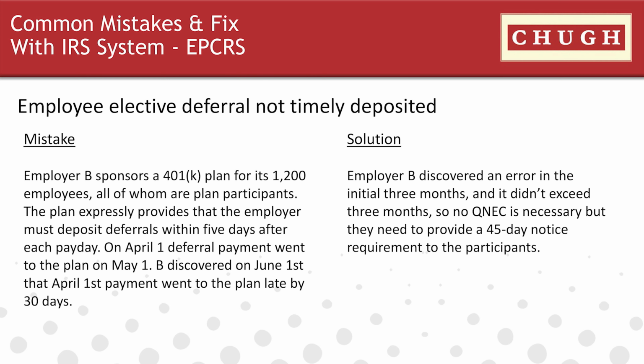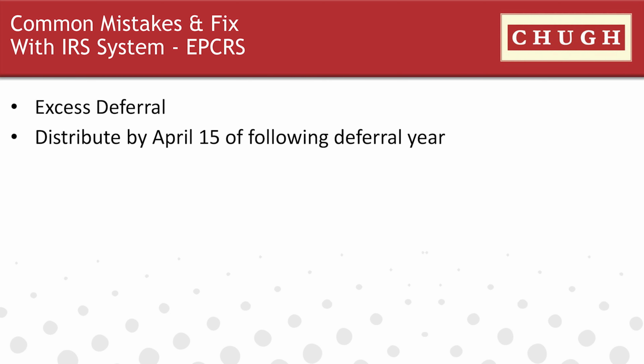So how to avoid this kind of mistake in the future? The employer needs to coordinate with their payroll provider to determine the earliest date they can reasonably segregate the deferral deposit from general assets, and set up a procedure to ensure that the deposit is made by that date.